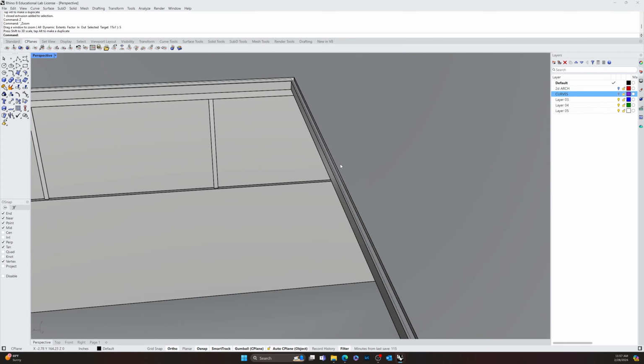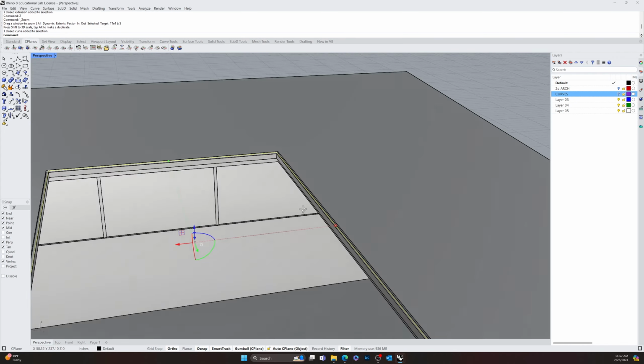And then I'm going to find that curve that I made earlier. And I'm going to use a little extrusion here to make it solid and then bring it down into our window space. Okay, so that's going to be glass. All right.